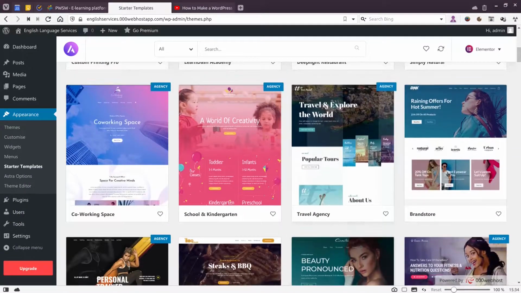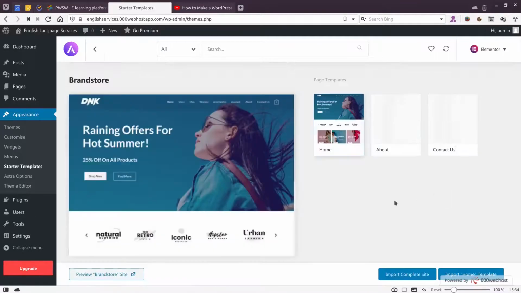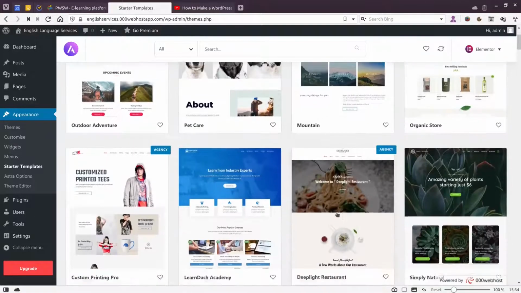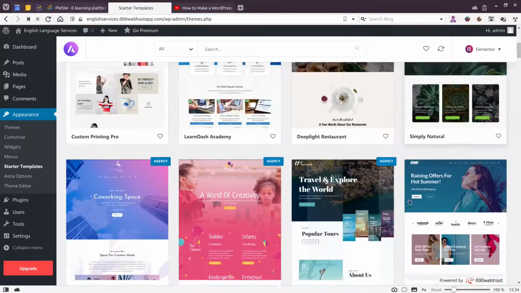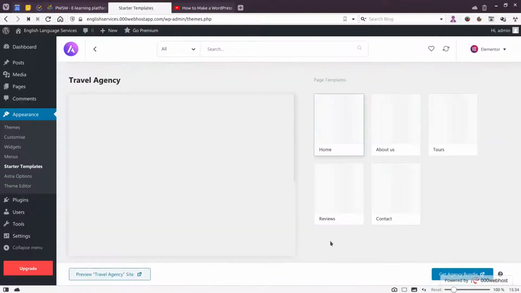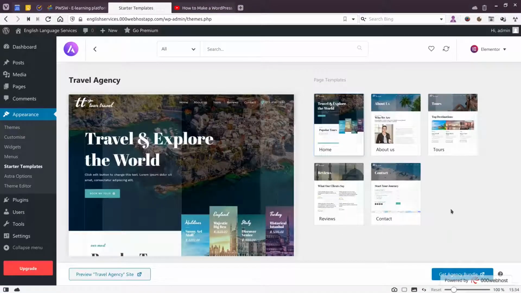Right, let's perhaps try this one. Just 3 pages. Travel agency, perhaps. Okay, and we have quite a few pages here.